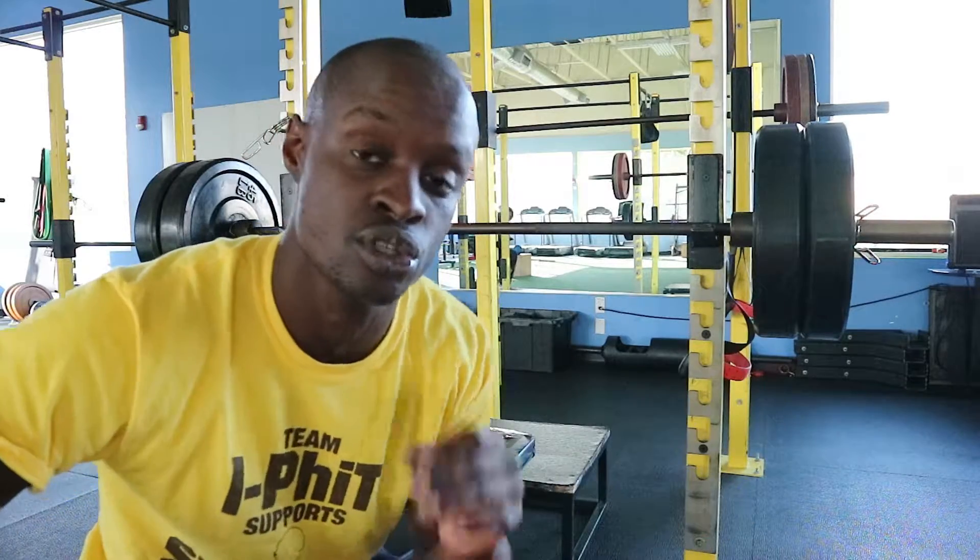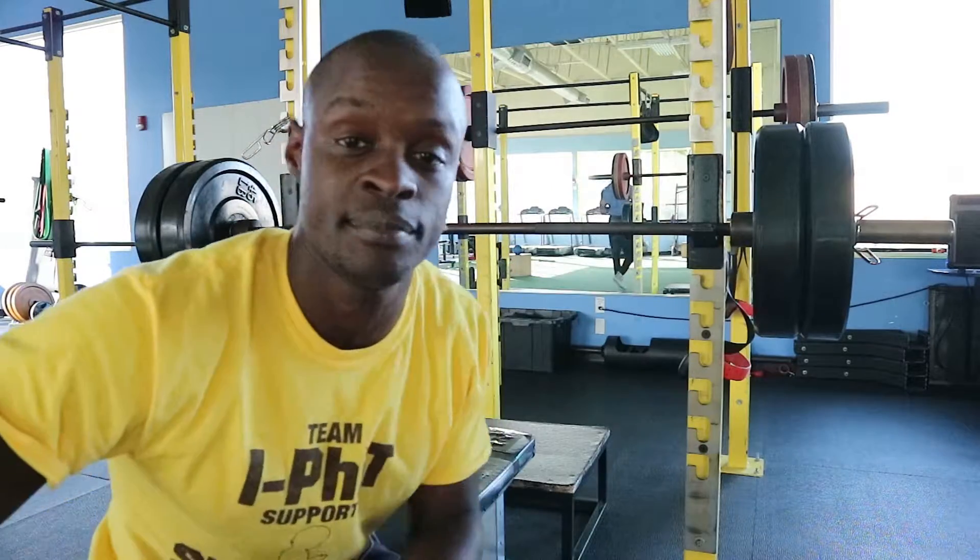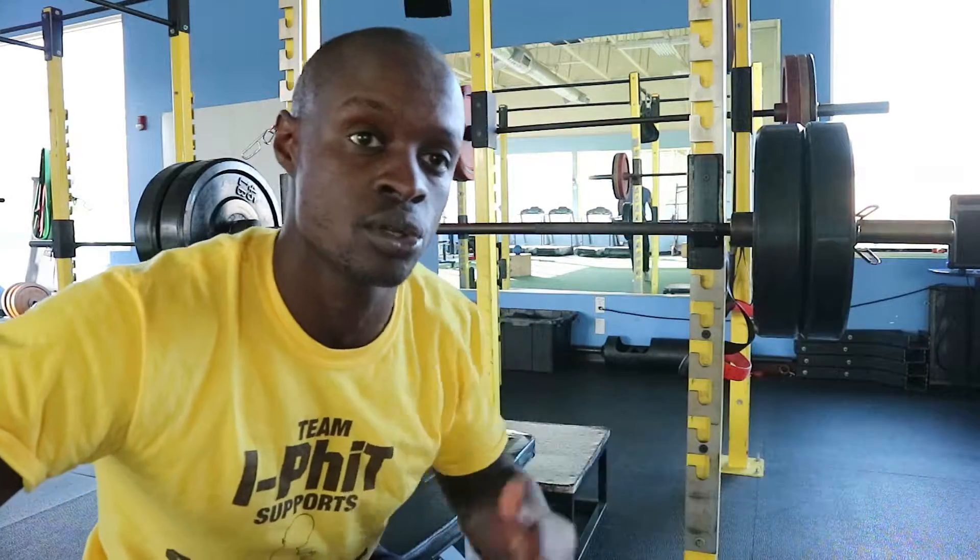Now that we're over at the bench press, every time I do an upper body workout I always make sure to do my active dynamic warm-up, especially warming up my shoulders. I do T raises, Y raises, and scap push-ups. The reason why is because you're gonna be taking a lot of pressure on your shoulders, so you want to make sure they're nice and loose to get good shoulder health.